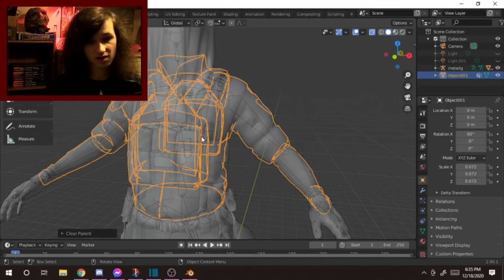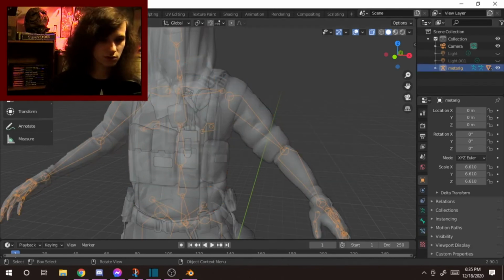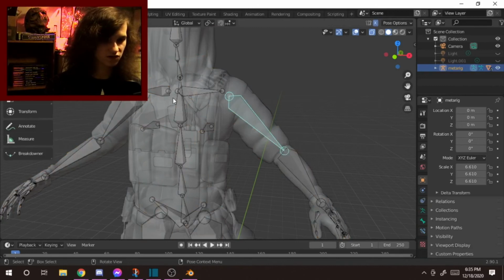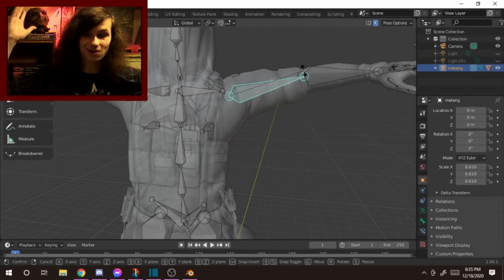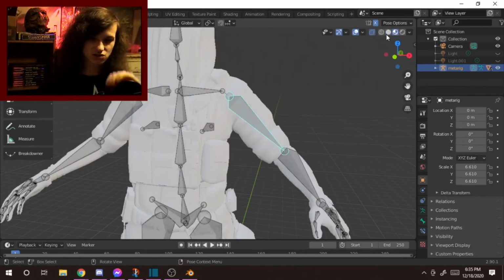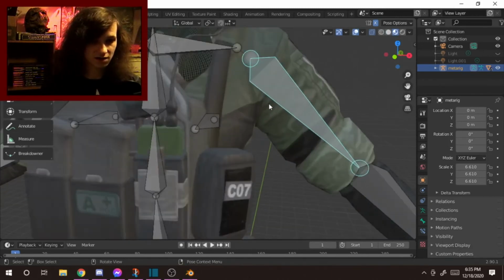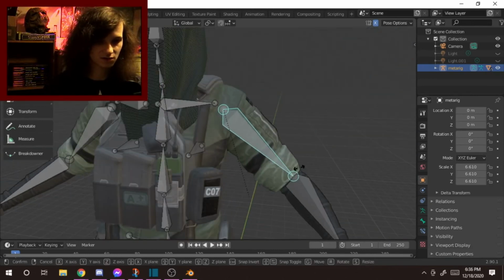And now, while the arms and everything is still selected, I'm just gonna shift click the skeleton, and then parent with automatic weights. And then this is gonna be the moment of truth. If this works, we're just gonna bada bing bada boom. Look at that, it did work. It looks great, and there's no texture loss or anything. The textures are still working just fine. Everything looks good, and I'm happy that that works like that.